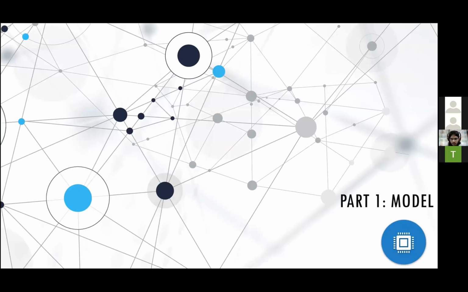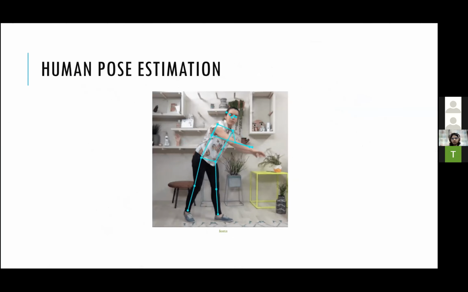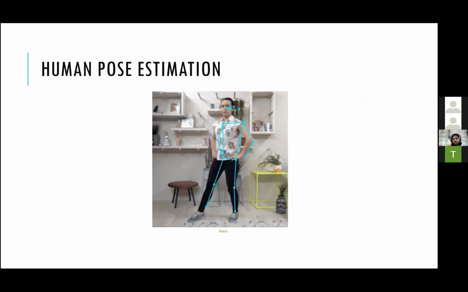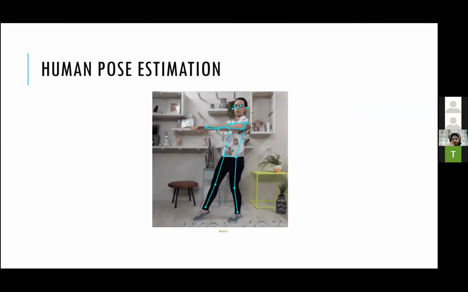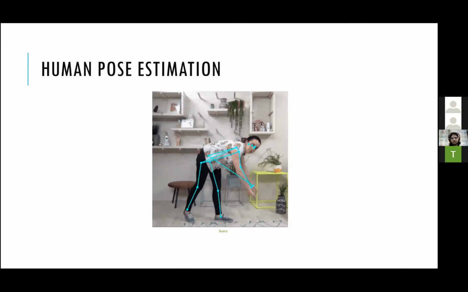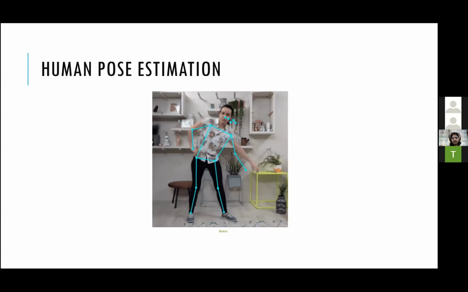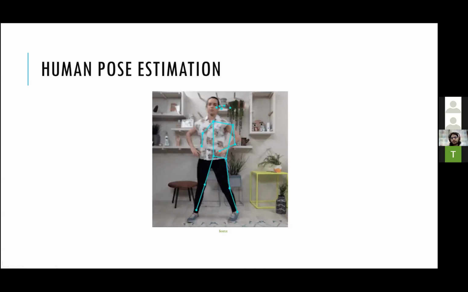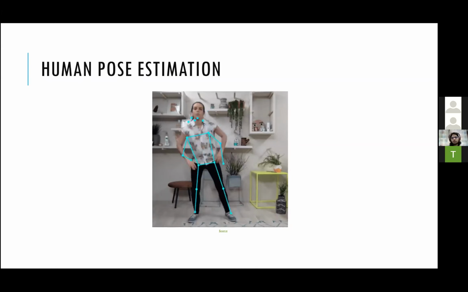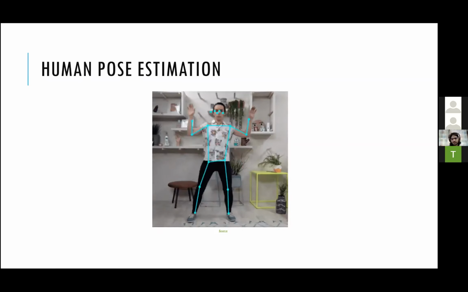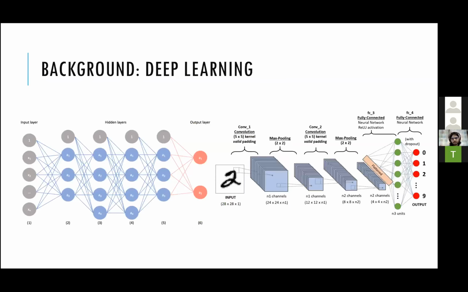So let's talk a bit about how we model this. Like I said, human pose estimation is that given an input image, you are basically trying to estimate the person's joints. You could either use temporal information or you could use scalar information to do that. The idea is that the network should be lightweight. That is, it should not be very big because big networks take a lot of time to run also. So the smallest network that can give you desired levels of accuracy. So this is the task of human pose estimation.